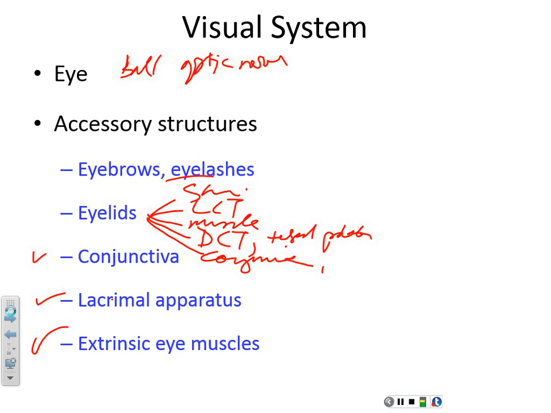Okay, and then we know what the extrinsic eye muscles do. You know, move the eyeball. What do the extrinsic eye muscles allow you to do about your vision? What do they allow you to do? When you do that, what are you usually doing? Tracking a moving object. Very important, don't you think? Like, when you're shooting, sometimes you go and then you have to follow that. If you didn't have those eye muscles, you won't be able to follow and shoot a target.